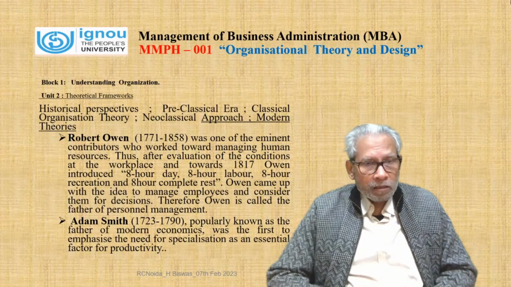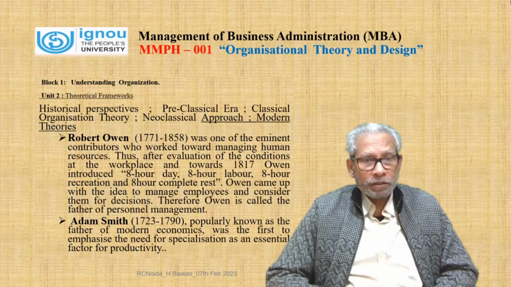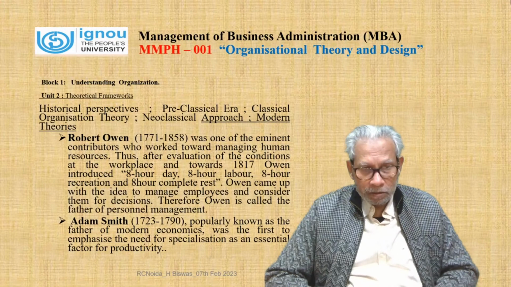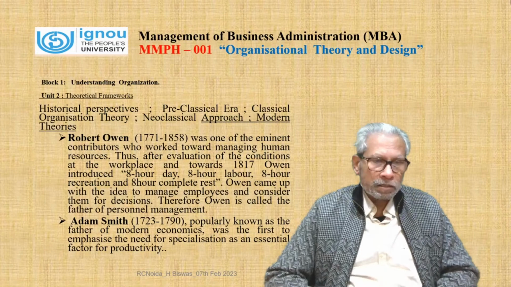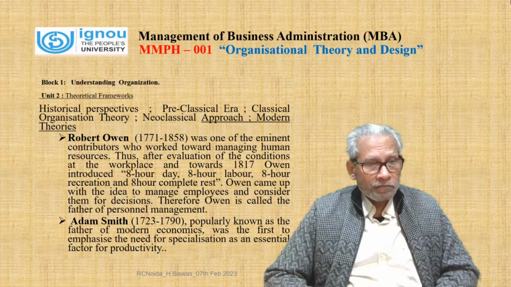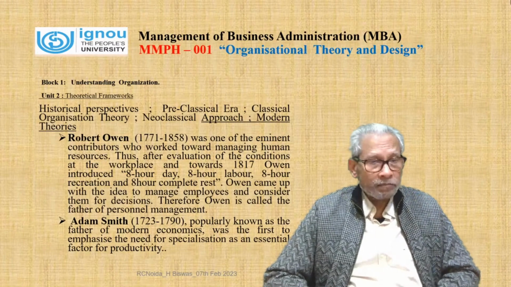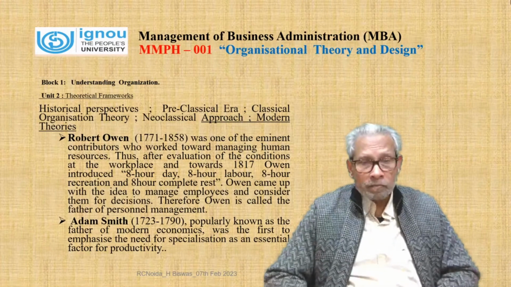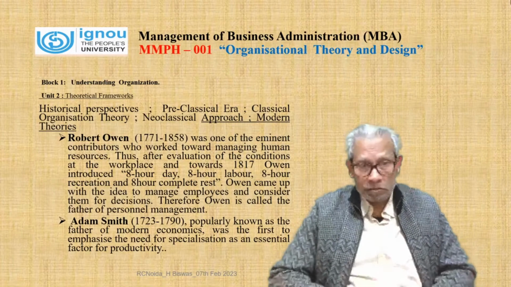Then another authority is Adam Smith, 1723 to 1790. That means this was the duration he lived. He is popularly known as the father of modern economics, and was the first to emphasize the need for specialization as an essential factor for productivity. So when production is going on in a factory, he realized that some skill is required, and some specialization is also required.